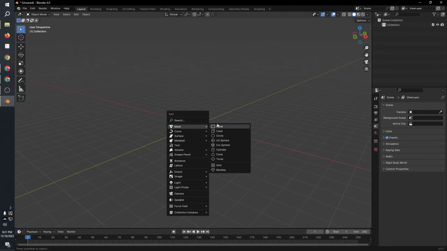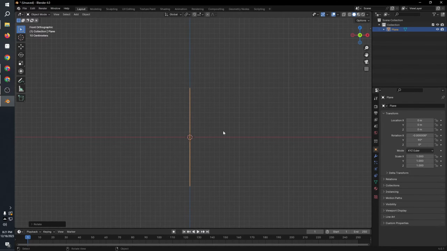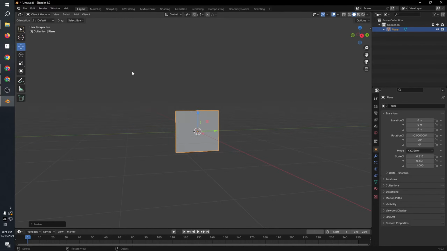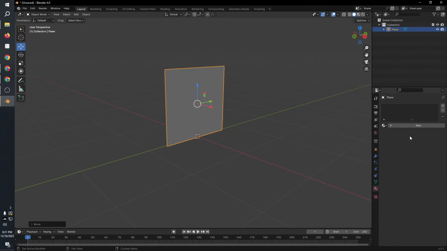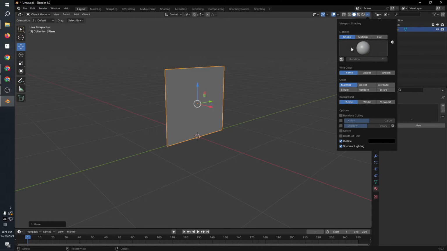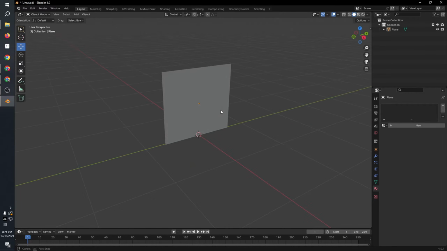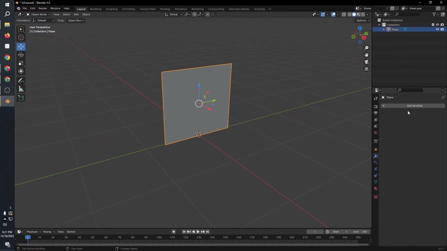Delete the default cube. We don't need that. Add a plane and simply rotate it to your liking. You also want to scale it up and down to make it look something like a bush, whatever you're trying to create. You want to go ahead and turn on backface culling from this option because most game engines don't render the behind side of your mesh. So you want to turn that on, unless you're going to be facing some pretty difficult issues after you're done creating a model.